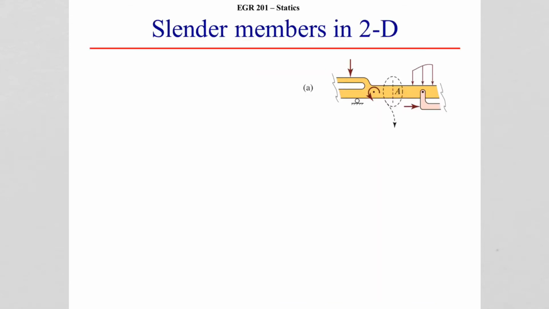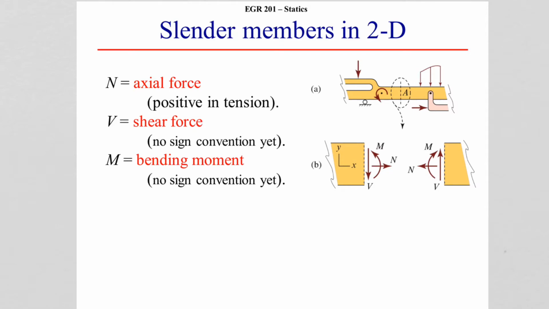Okay, so I have a member here which we will call a slender member. It may go on very long. And what we want to do is, again, look at what those internal forces are due to these externally applied forces or moments or distributed loads, which we just talked about. We want to take a cut in this member and look at what types of forces we have. The 3 main types of forces that we have are, first, our axial load, and that is what we've kind of dealt with before. This tells us if we're in tension or compression.